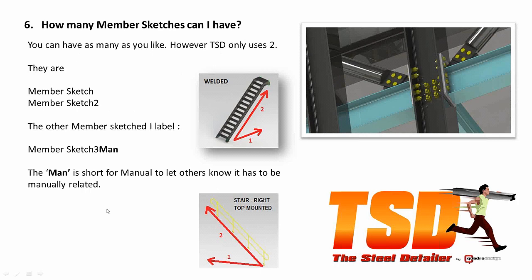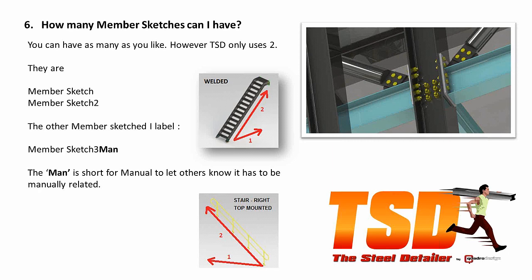So there are 2 fundamental member sketches that are required. If you don't use 2, you can use 1. That's fine. One for beams and that sort of stuff. You'll see that you've attached. If you've had a play with a trial library, that's fine. But you can use 2 if you need the second one. It's an option. Now, when you do set things up and you are doing your member sketches, you've got to make sure that the very first one is a horizontal one or a vertical one.